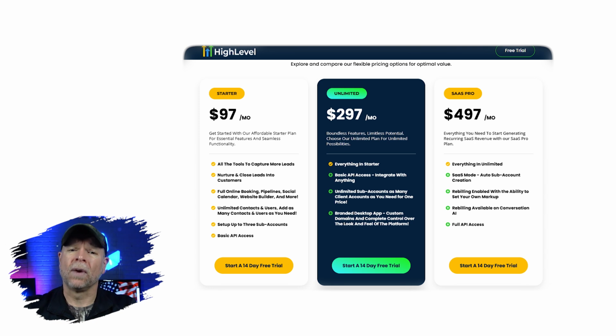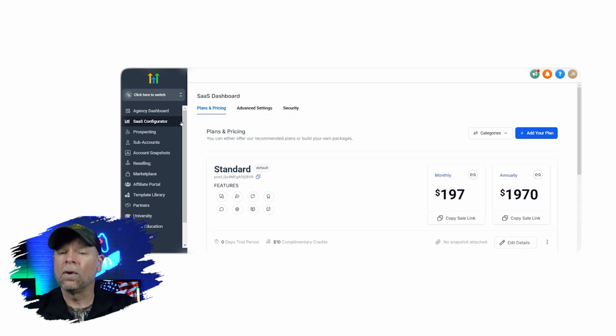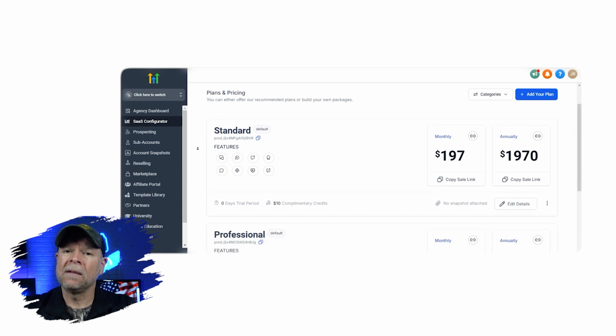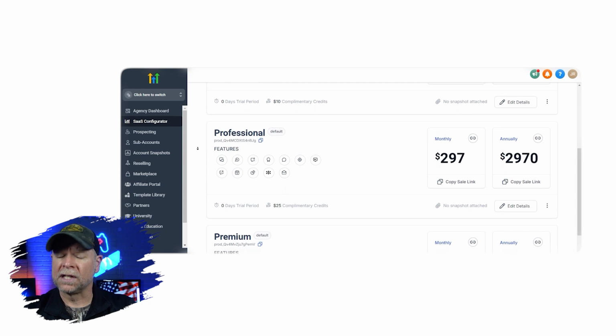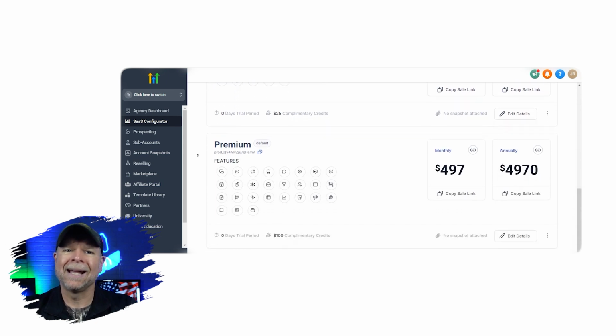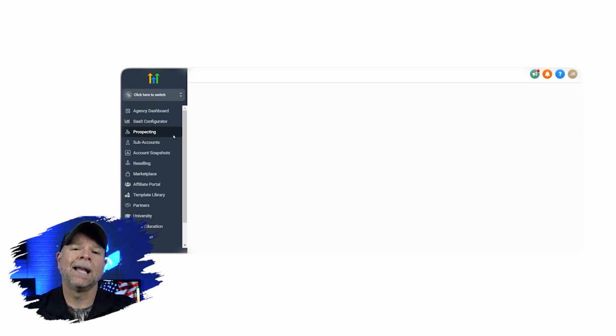Now that brings us to the question, who should use GoHighLevel? Well, GoHighLevel is really perfect if you're running a marketing agency or a business that deals with client management and wants to consolidate multiple tools into one. If you're using various platforms for CRM, email marketing, SMS, and analytics, GoHighLevel can simplify your tech stack and reduce costs.